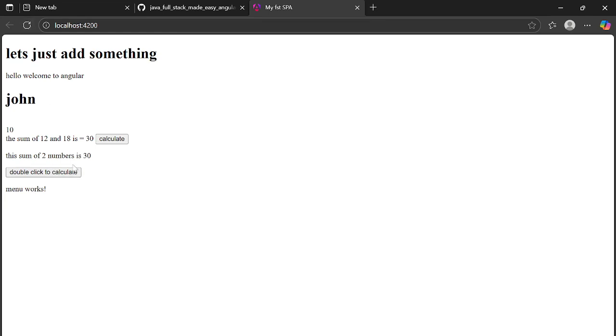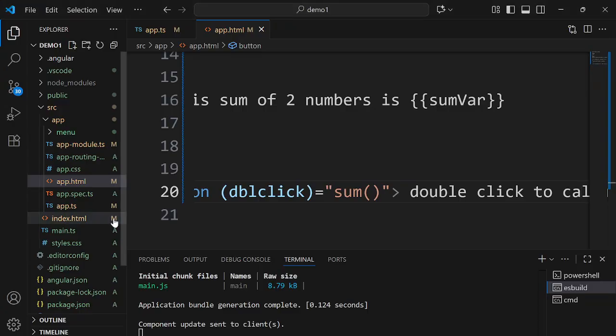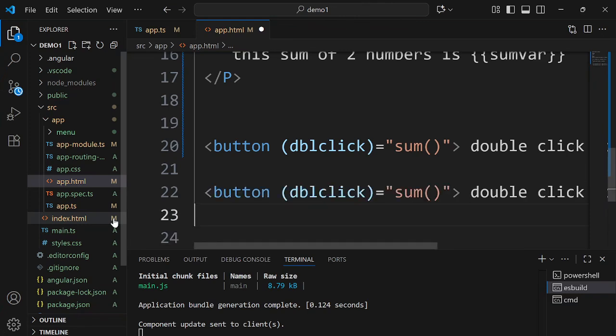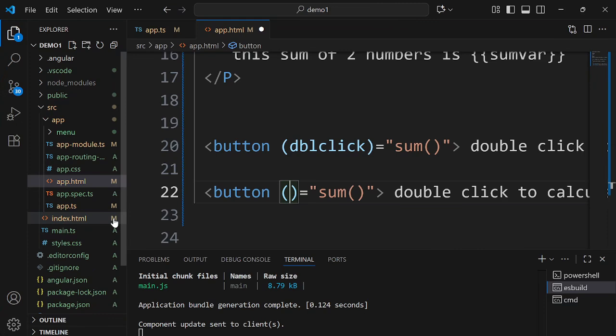You can see that because the double click event is being added on that. Likewise we can add a double click event or maybe a mouse enter event or any event of our choice. Let's add a mouse enter. Instead of a double click, we can go for a mouse enter event. Let's save it.